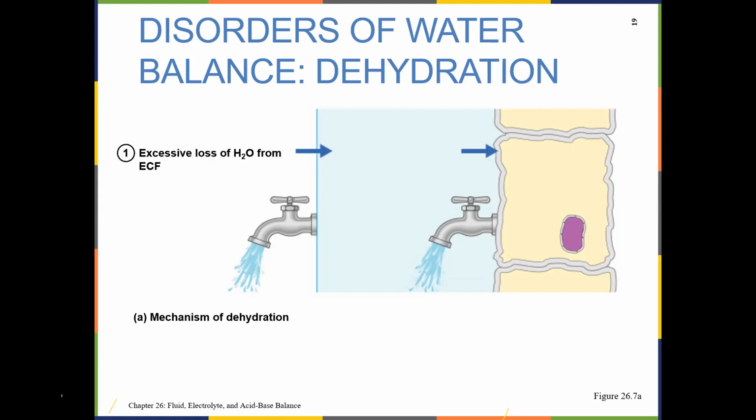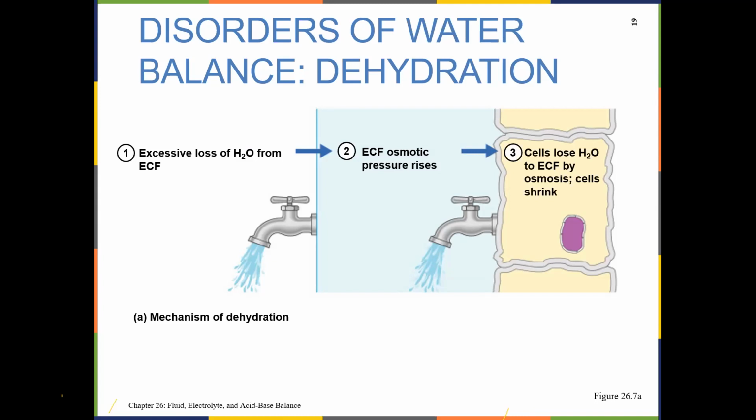So we're losing water from the interstitial fluid, and so our cells respond by sending water out. The rise in the salt concentration in the interstitial fluid, or as they say, the extracellular fluid, causes the cells to release water. So we release water to dilute the salt and try to reach homeostasis.